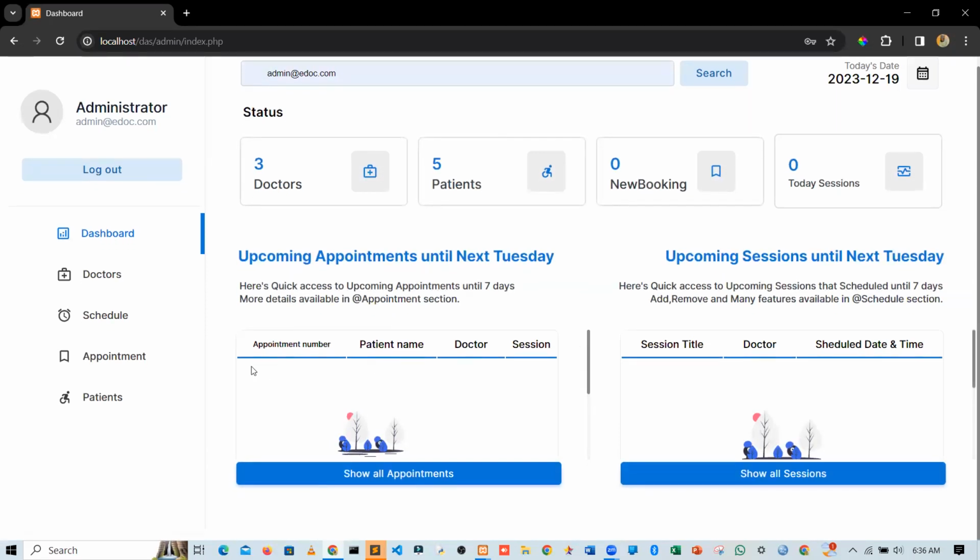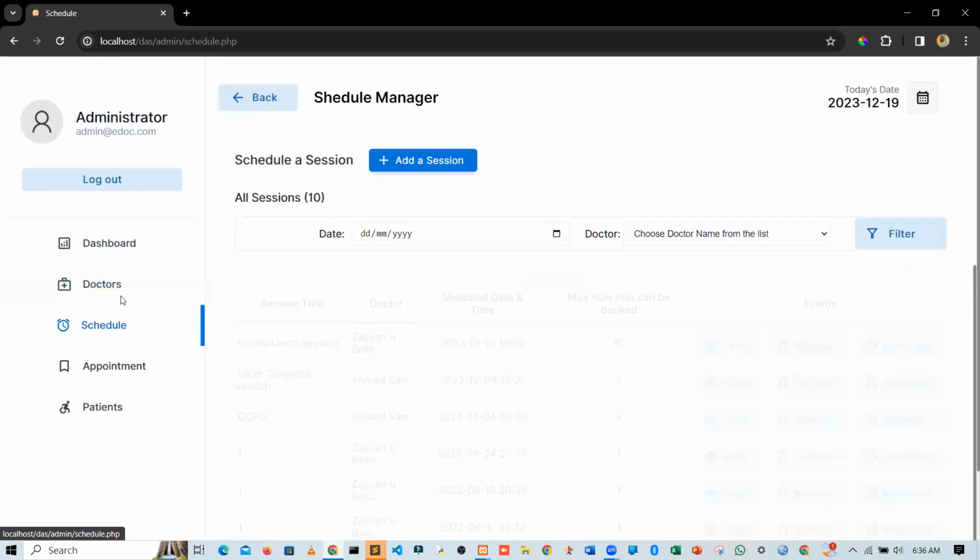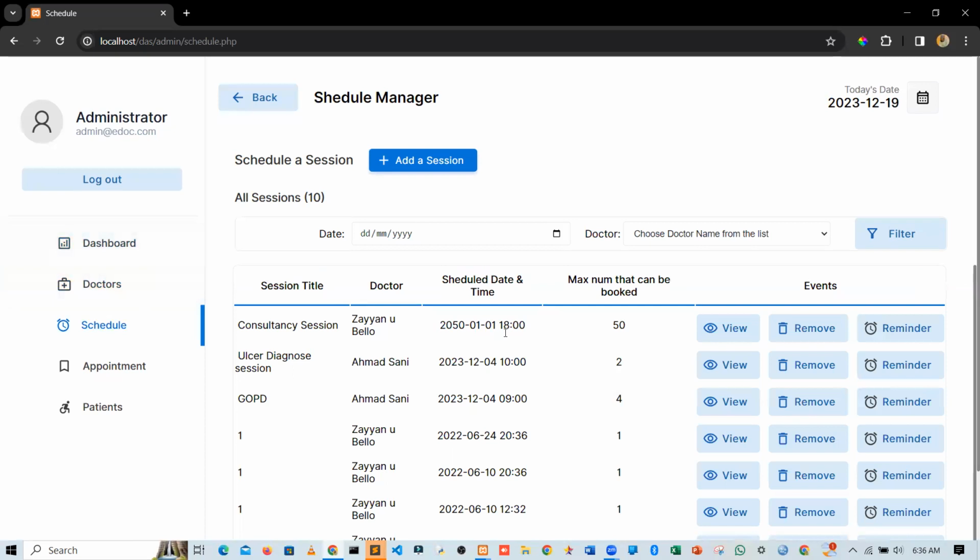These are the things you basically need to know. Then the most important function you need to know is this issue of sending automatic SMS. Once I click, you see it's loading. It is going to send an SMS notification to everyone that is in the system. So you need to know this function. It is very important.